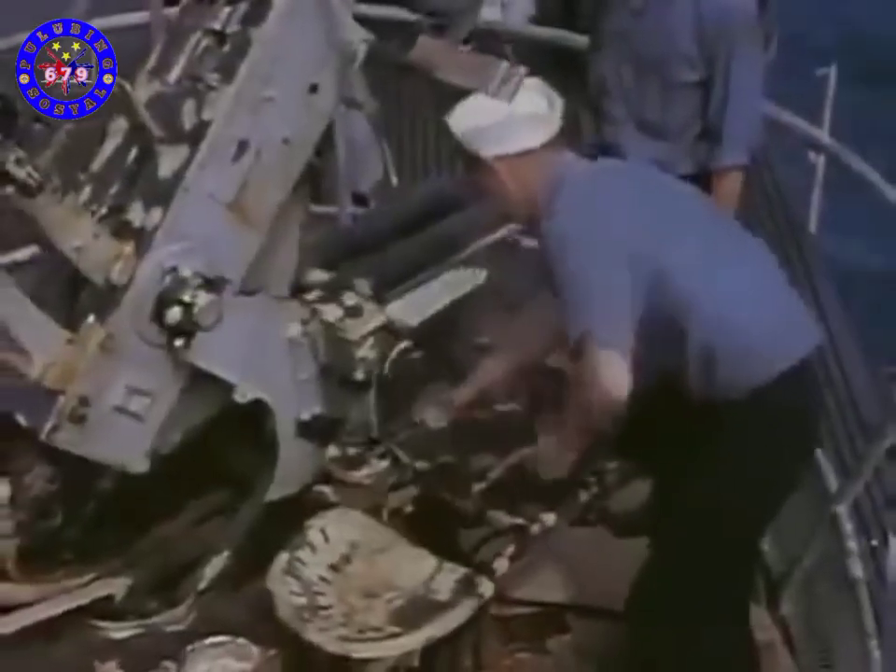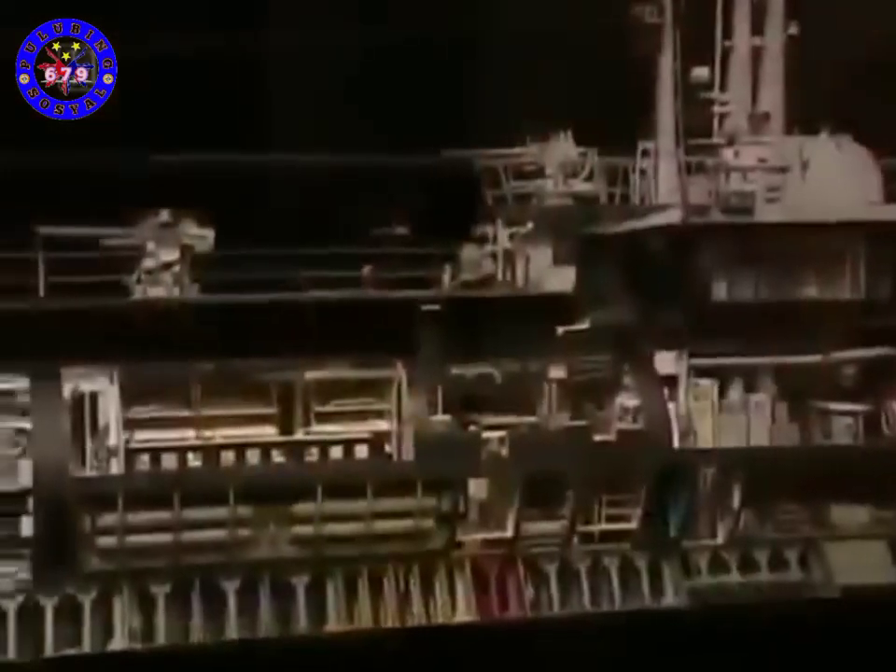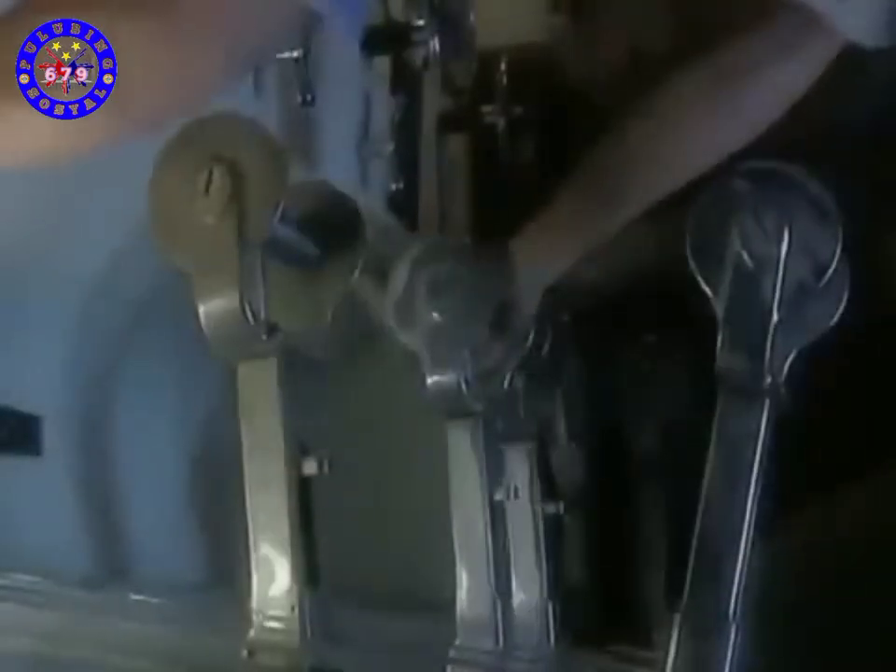There were many people who, even without an engineering education, were very interested in what made things tick — and there were a lot of things on board a submarine that ticked and needed to be taken care of. The fleet subs of World War II were ingenious fighting machines. Inside their engine rooms, four massive diesels cranked out 5,400 horsepower each, all converted instantly into electricity. In the next compartment was the manoeuvring room, where the electric current was switched to drive motors or charge batteries, or any combination of the two.